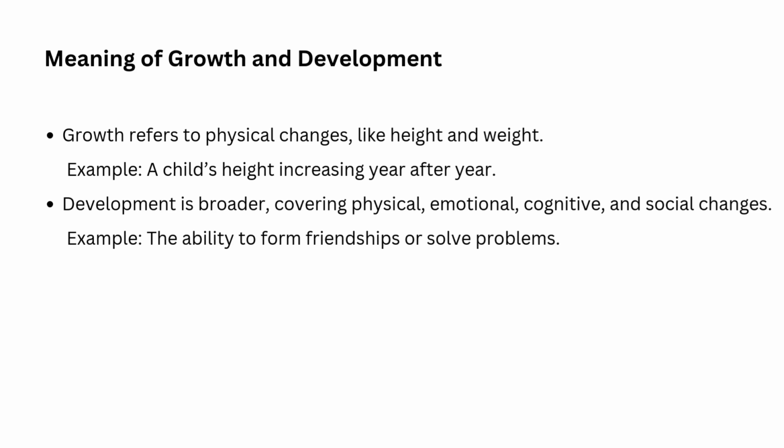Development is more qualitative. It captures the subtle shifts in personality, maturity, and understanding that are harder to measure but deeply impactful. For example, growth would focus on a child's increase in height and weight, whereas development would encompass that child's increasing ability to think critically, manage emotions, develop empathy, or form relationships. While growth is often limited to physical characteristics, development involves the evolution of the whole individual.